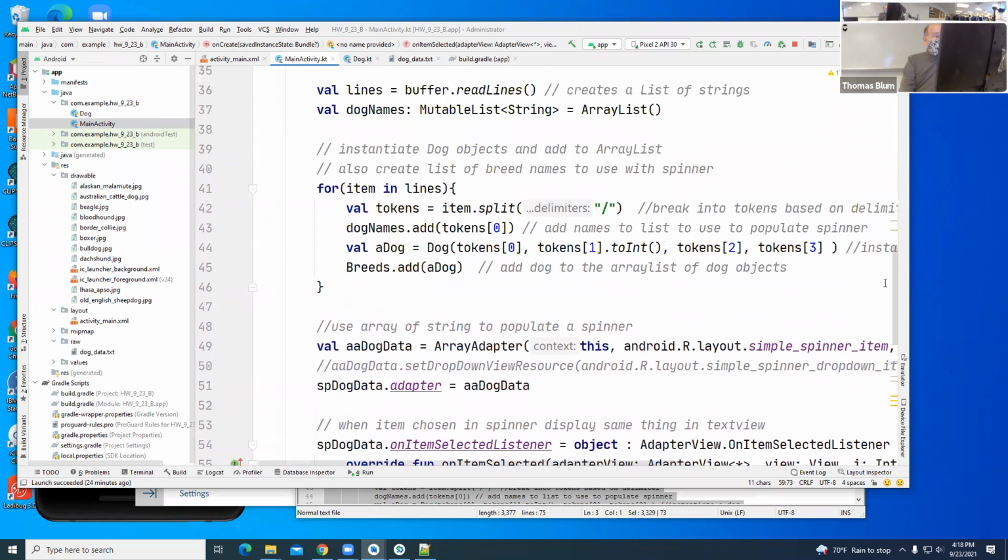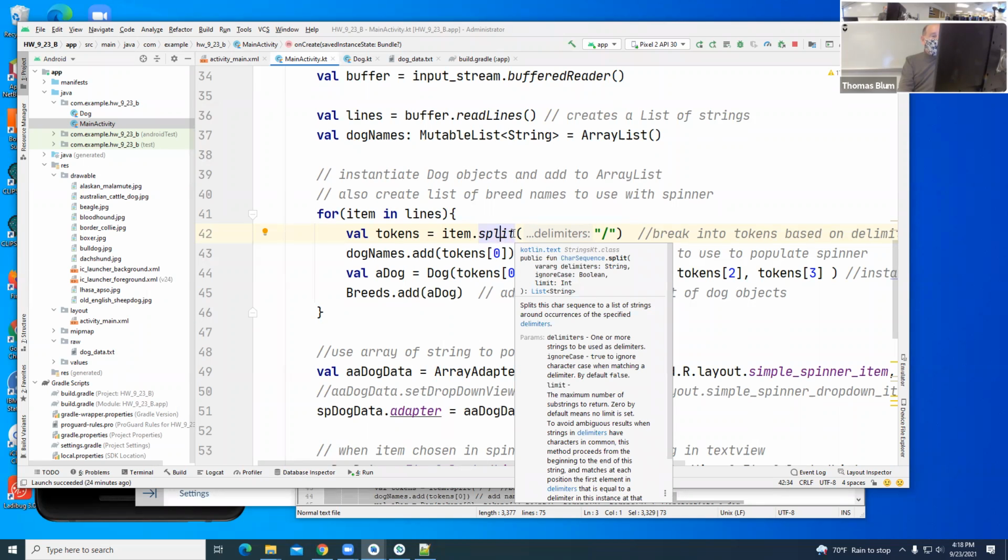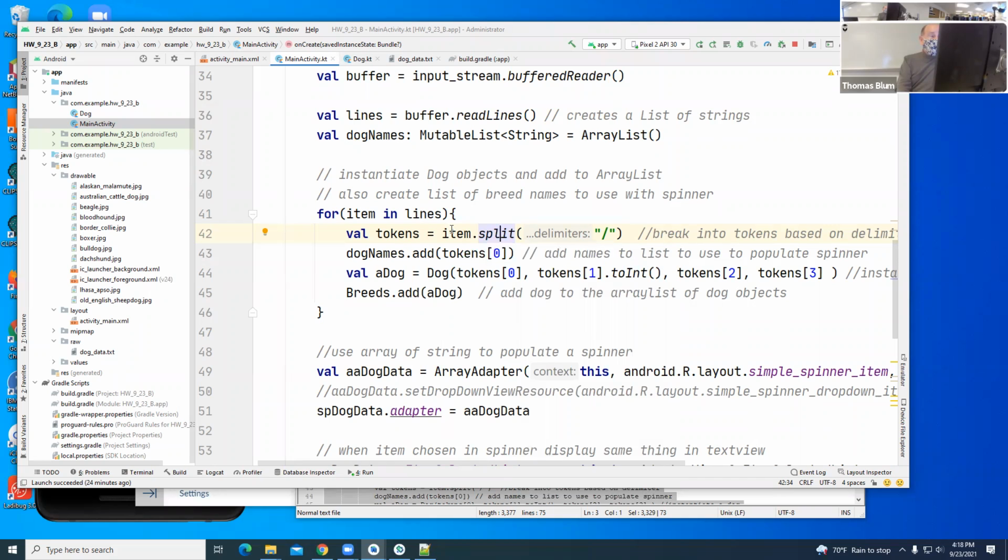So there was some up here. Split is a thing that belongs to strings. Lines was an array of strings, so item is a string, and I'm splitting the string. So I'm working with strings there.